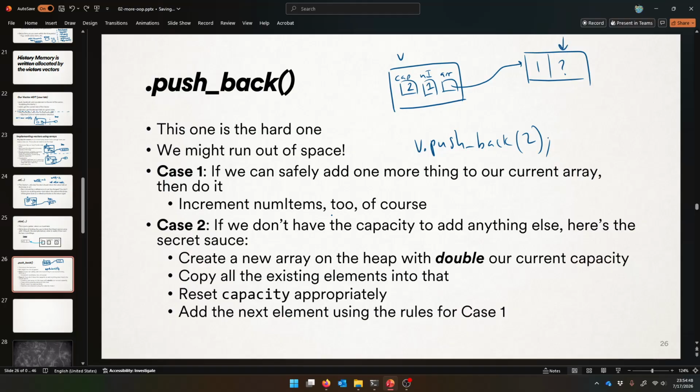So what do we do? Well, our next available slot is conveniently at index 1, which is always going to be our num items if we keep track of that properly. Is that cool? That's neat. So go to index num items, that's always the next index that's open. Your size is always the next open index. If there is room, if capacity is bigger than num items, then go to index num items and place that thing there. So that's how that could work. That's case 1. And then of course also implement this as an incrementing of num items. All right. So increment num items, make it 2, because now there's 2 things in that vector.